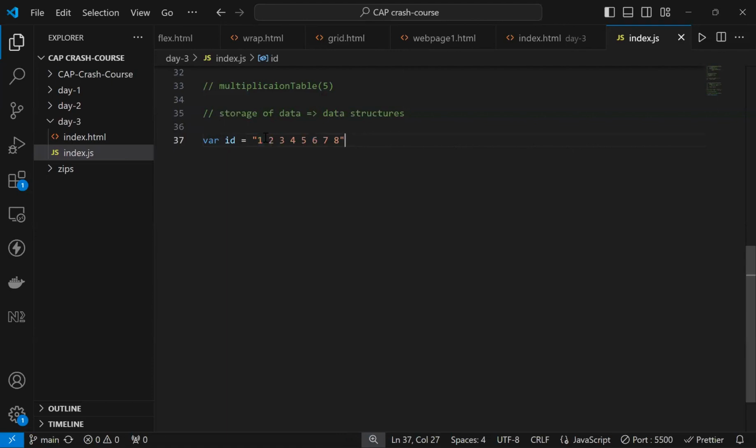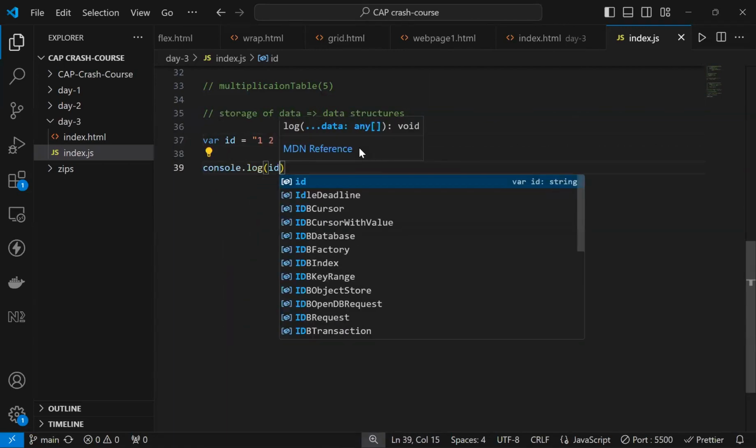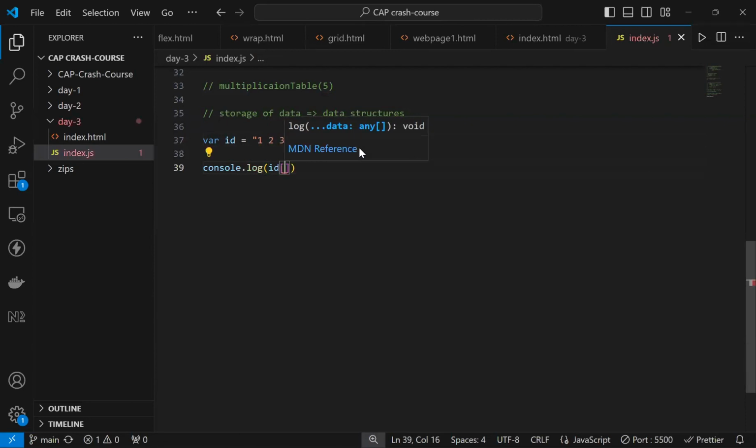But let's say if I just want to print the very first ID, what I'll do is console dot log ID and उसके बाद I'll write a square bracket, right? And इसमें I'll write the place of this thing, right? तो keep in mind जो place है ना, it's called index. Be it string, right? तो string में the places are called index, right? And index जो है ना, it always starts with 0.